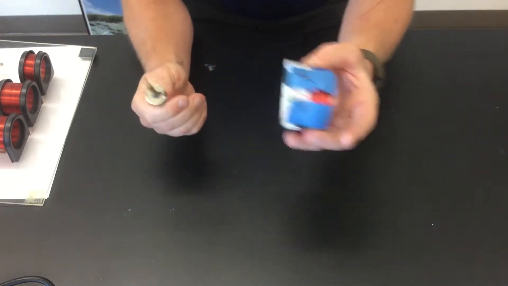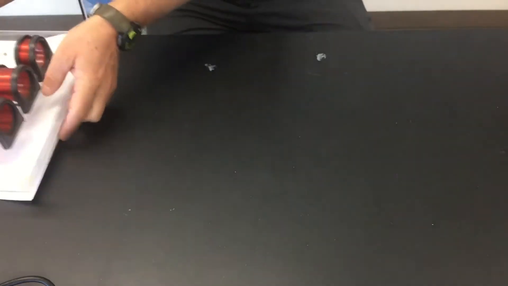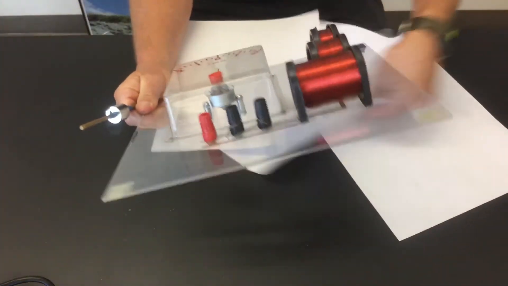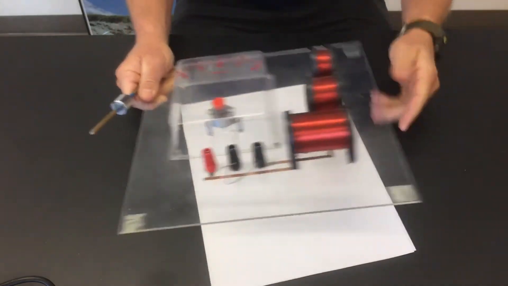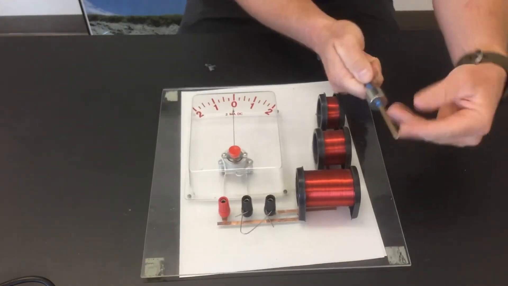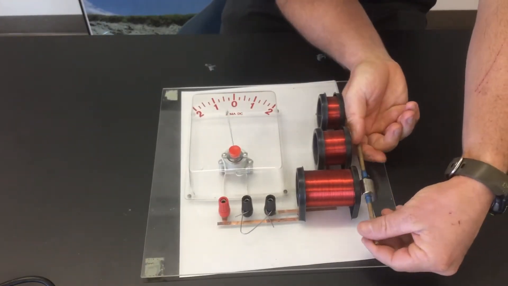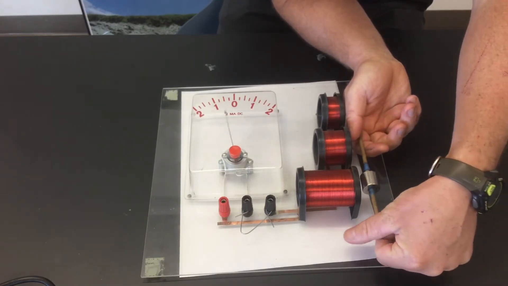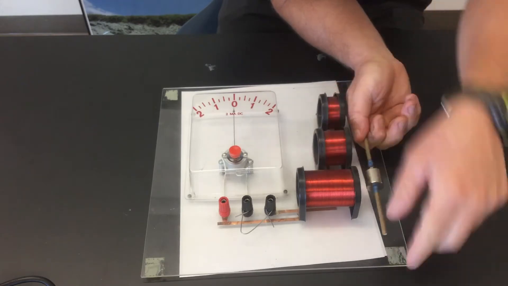Well, it turns out this is just an incredibly useful effect. Again, all you have to do to generate a current if you don't have a battery is to have a magnet and move it near a conducting coil. And you can see that as I spin this magnet, as I rotate the magnet, I'm registering a current within this coil.